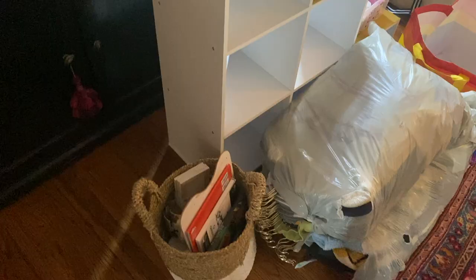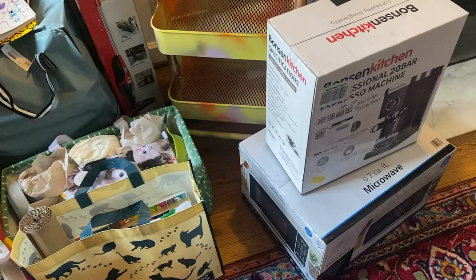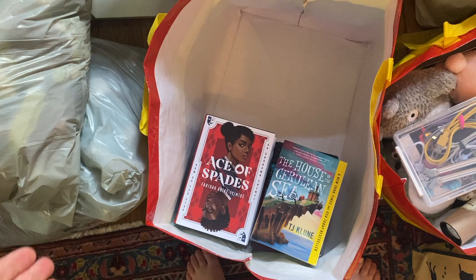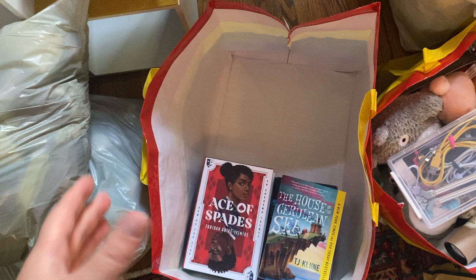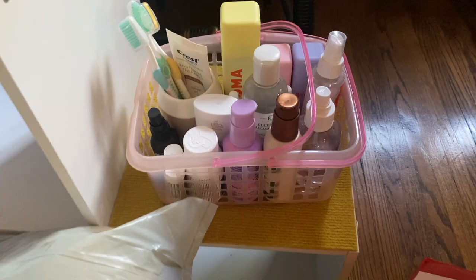I packed up all my stuff and I had quite a bit of stuff. This is almost everything — got some appliances, mostly packed. I reduced my books for what I want to say is the fourth time. I cleared out more books because I needed to take less, and I think this is the smallest I'll get them. It started out as an entire bag full of books and now I'm down to these two little stacks.